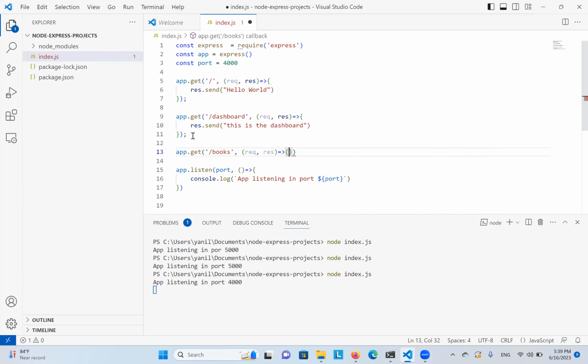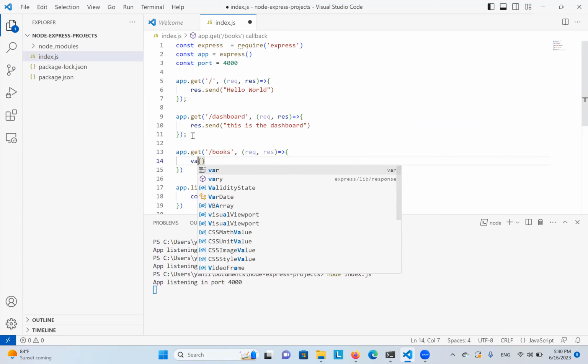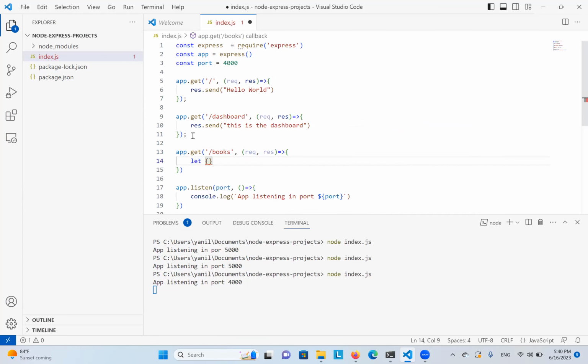Open method, lambda method. And I'm going to go ahead and create just a dummy JSON thing. And I'm going to put maybe here, just let books be my favorite books, be as follows.